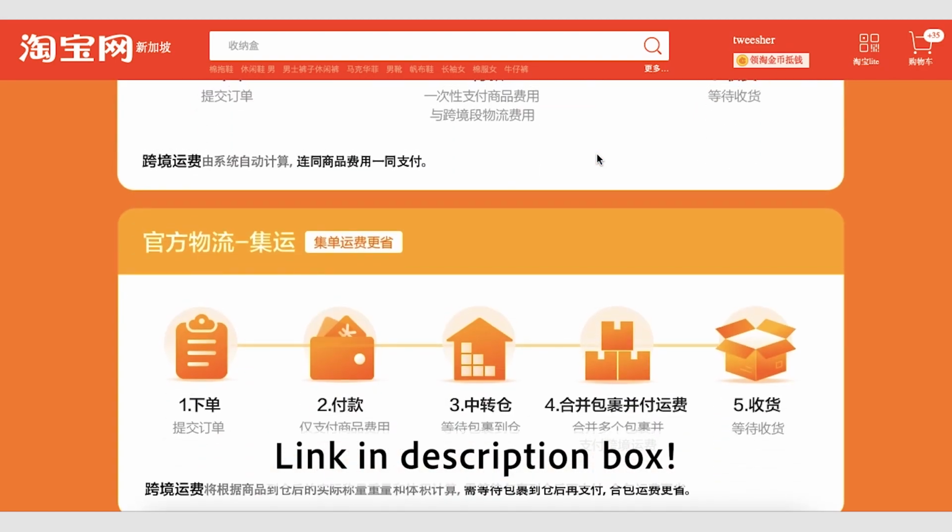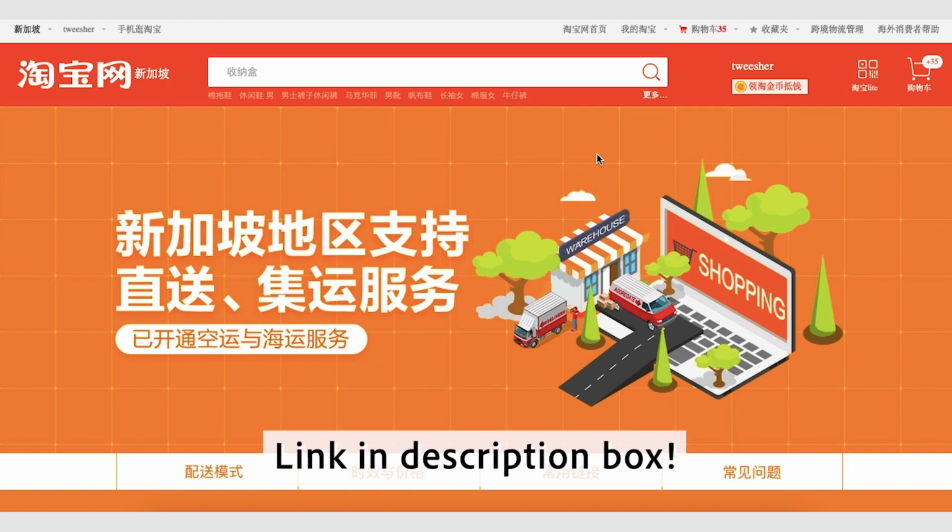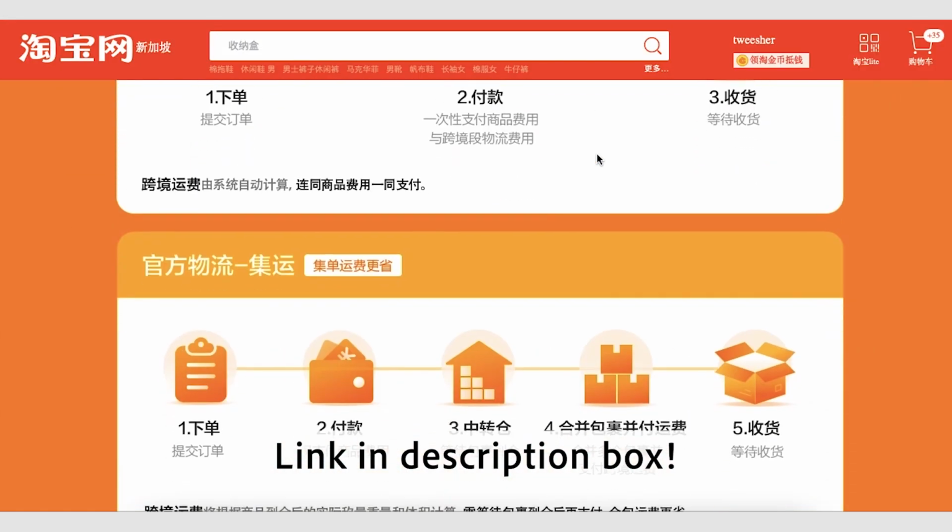So here are some tools that might help you in finding out your details. This page is quite useful in terms of your shipment of items. The explanation for all these pictures, we actually did in the previous video on types of Taobao shipping. So go there if you want the English translation of what each image means.